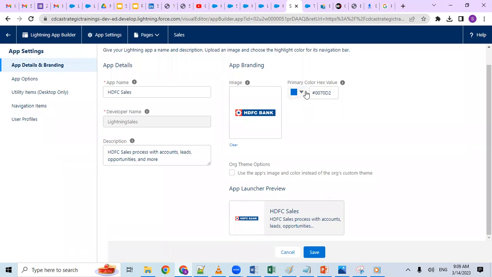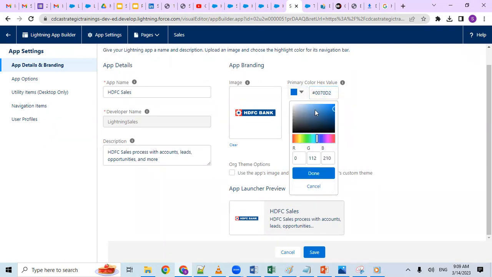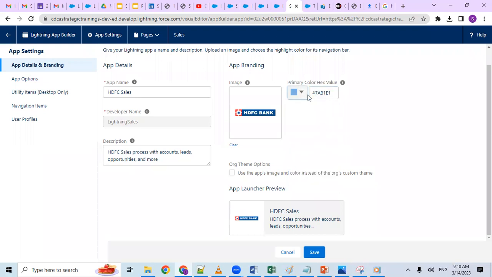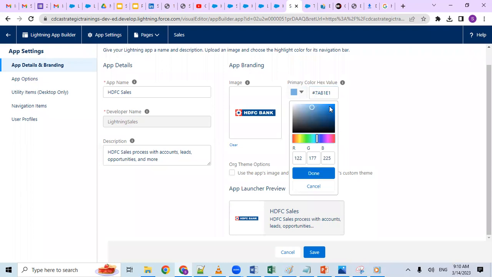Yeah, every color has a code. Even if you take any color, these colors are defined by a number. If you change this color, the number changes. If you want to change the exact shade, you click and it will change. Wherever you go, in CSS or somewhere else, standard colors are defined all over the world. This number is the same. If you give this number exactly, you will get that color.